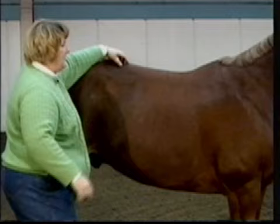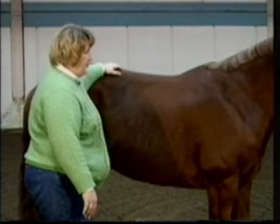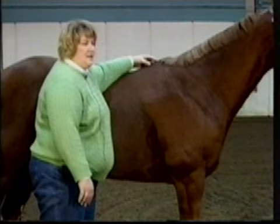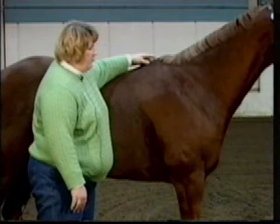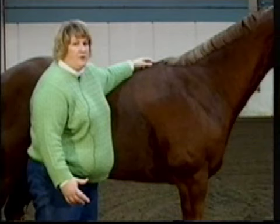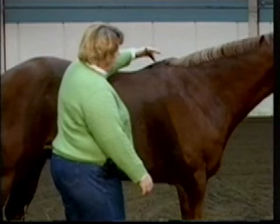With that said, I'd like to quickly explain what would happen if a horse's shoulder angle deviated from that desirable 45-degree angle. The more common thing we see is a horse that's a little more upright in their shoulder angle — approaching, say, a 60-degree angle versus 45 degrees. That's a horse we would term somewhat straight in their shoulder. That's going to change several things about the horse. First and foremost, it's going to make their neck shorter than our desirable two-to-one ratio — probably closer to one-and-a-half to one, and in extreme cases even a one-to-one ratio — because we're essentially moving these reference points in that direction.